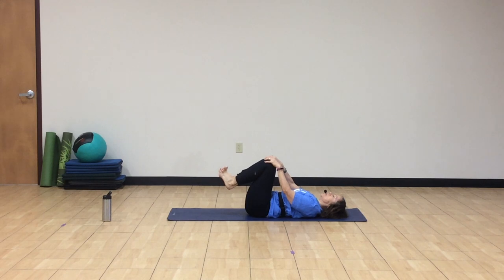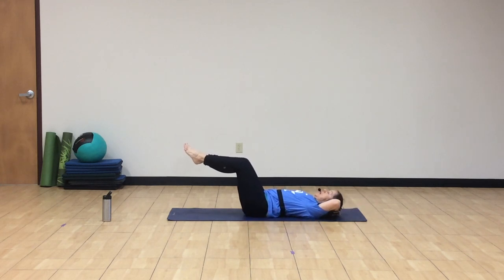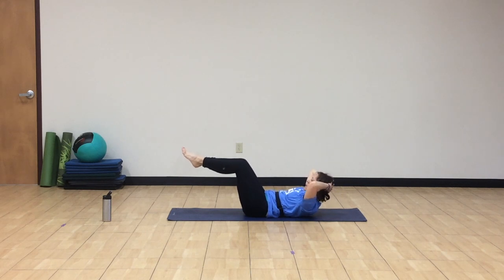And finally, you've done abdominal series exercises, the single leg stretch, the double leg stretch, the single straight leg stretch, and the double leg lower and lift. Now for crisscross. Legs are in tabletop. Stack the hands behind the head. Inhale and exhale, let the head and shoulders come up.